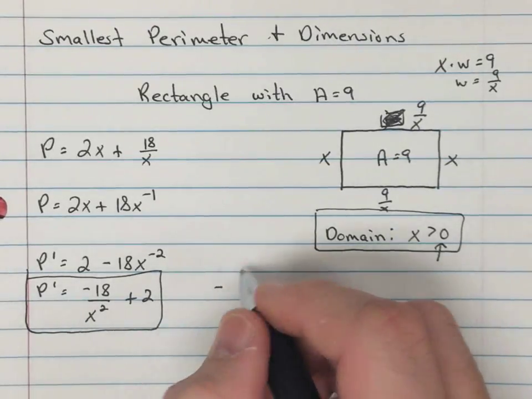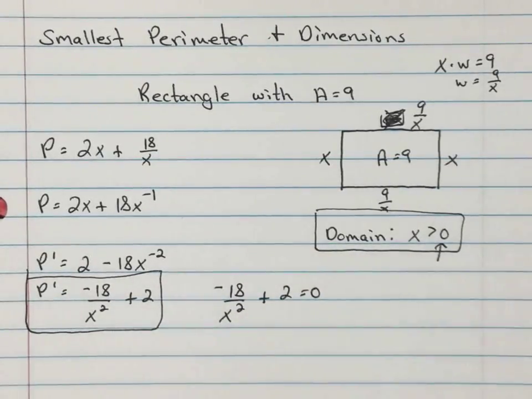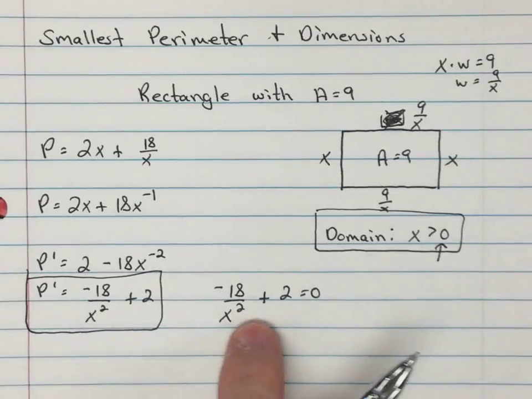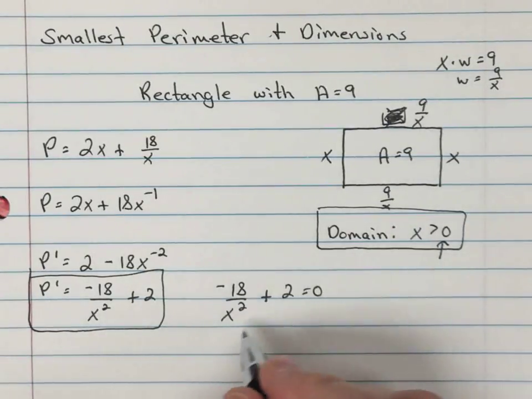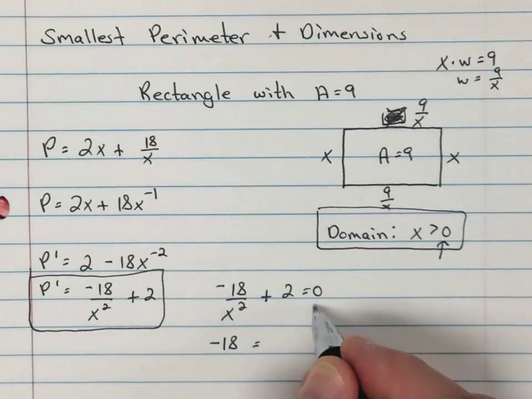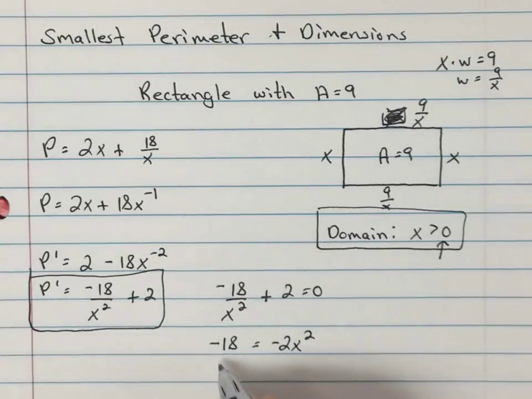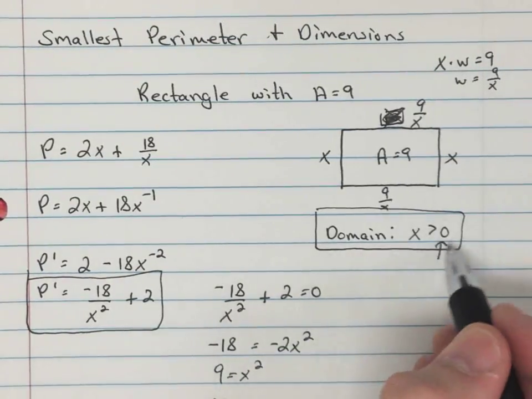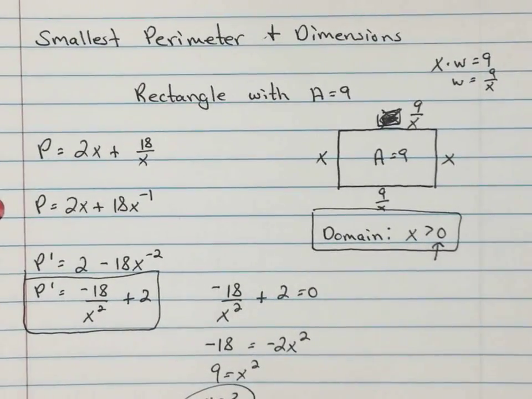So we don't have anywhere where the function is undefined because of our domain. But we will have places where my derivative is equal to 0. That's where we're looking to solve now. That's going to be my critical value. Set the derivative equal to 0. Let's move our 2 over and our x squared at the same time. I got -18 equals, when the 2 comes over it becomes -2, multiplied by x squared. That'll be -2x squared. Divide now by -2 and you get 9 as x squared. Square root both sides, you get x is, you don't have to worry about positive -3 again because of this. X is 3. That's my critical value. X equals 3.